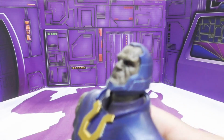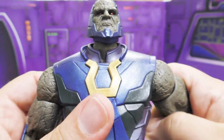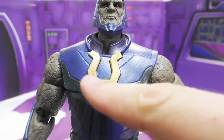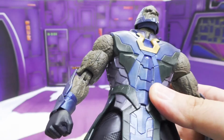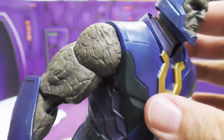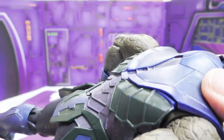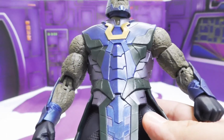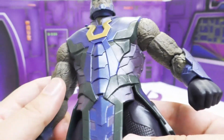I love the head. There's some purple in his neck, his New 52 neck style piece. There's gold on his U, and there's other blues, golds, purples, blacks. And this is a rubbery piece, and it has the same exact paint job as the head. I have no idea how they got it to look so nice, and it's got cool little sculpted bits to make it look more like plate armor rather than just his chest or a tunic like he normally wears.